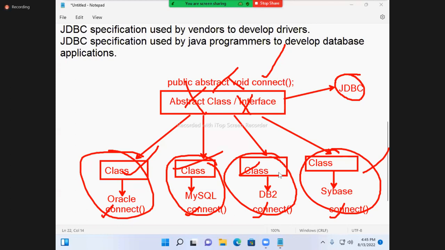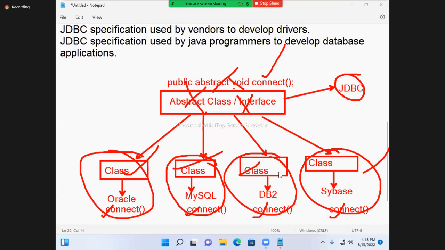So this type of abstract methods, abstract classes and interfaces are given by Sun Microsystem company. You are not going to write an abstract class. You are not going to write an interface. You are not going to write an abstract method. In Core Java, you wrote everything, but here everything is built in. Abstract classes, interfaces and abstract methods are given by Sun Microsystem company. Those are all implemented by database companies. You are not going to implement also. What are you going to do? You are creating an object and calling the method only.